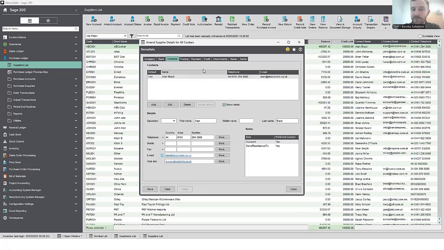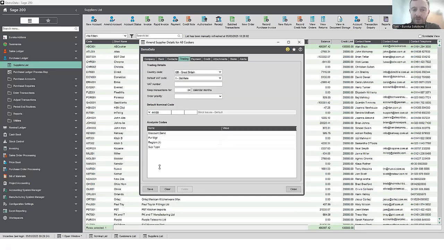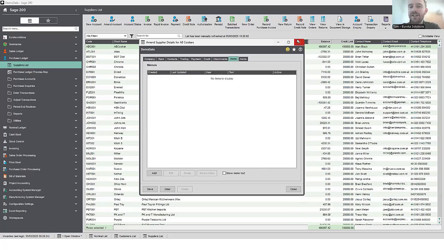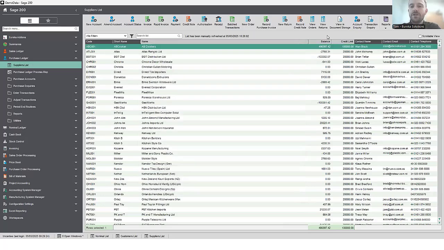We can have, again, as many contacts as we need. And again, we've got these analysis codes that we can put on our suppliers. Now, notice how these are totally different from the ones that we saw in the customers. These have all been set up from a supplier standpoint. So you might want to report in different ways for your suppliers, in ways that suit your company best. So we can set up those analysis codes in whatever way you want to do it. Again, we've got payment credit terms, attachments, memos, and again, that will all come out. You'll see that recurring theme within Sage 200.